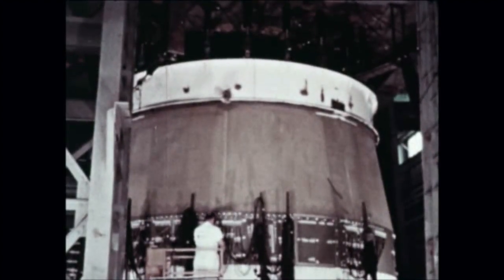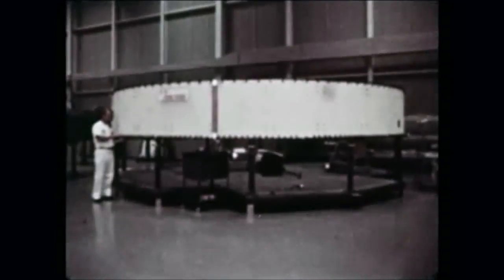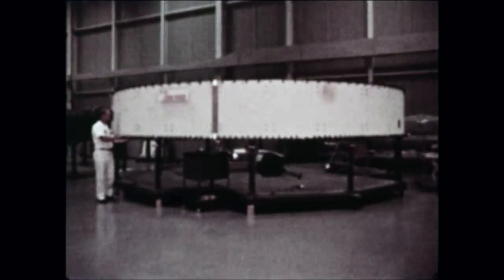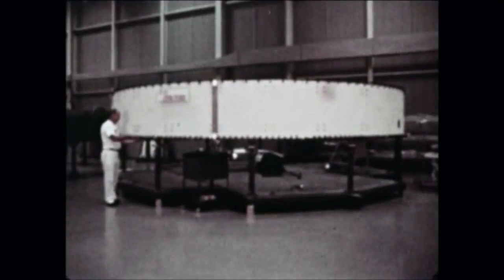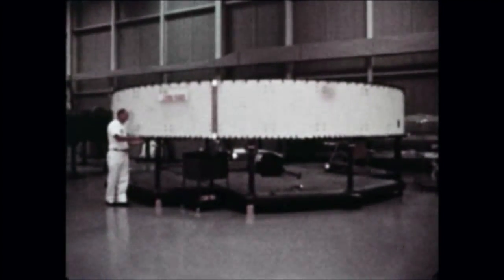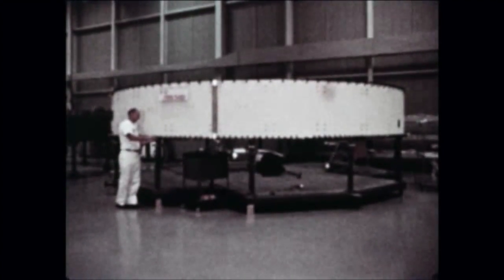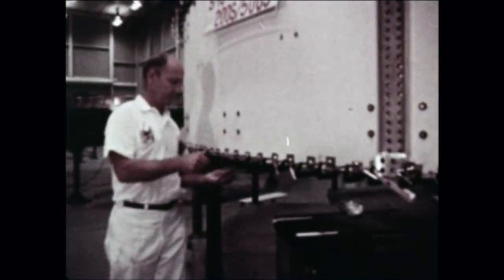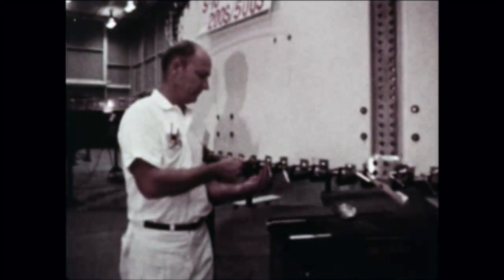Structural testing of the General Dynamics-built instrument unit segments was successfully completed by MSFC July 22nd. The first three flight instrument unit structures will be built from General Dynamics segments. During August, an I-U structure designed to verify the structural integrity of the I-U shells to be produced by North American Aviation was rejected by MSFC due to discrepancies. At the direction of Marshall, IBM has begun assembly of a second test article from other NAA segments. Structural testing of this article will start next quarter.